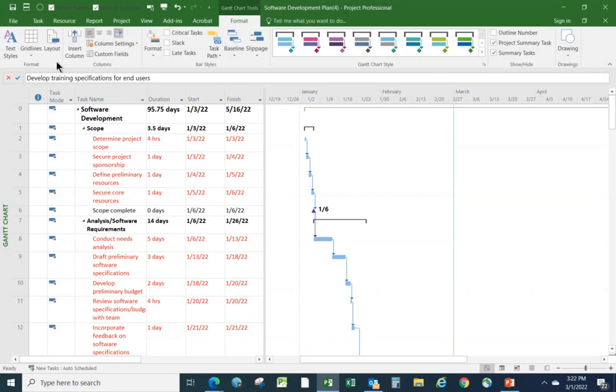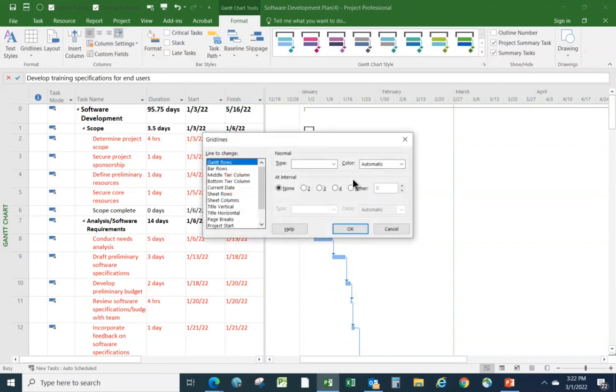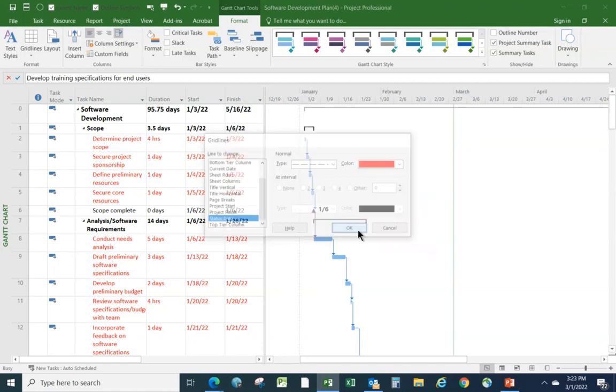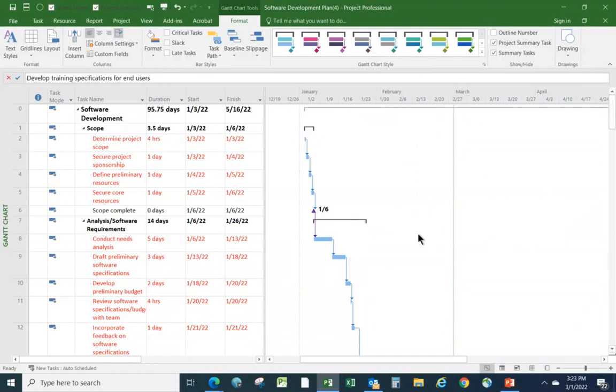It didn't. So let's do an instant debug, find out why that didn't happen. Let's go back to Gridlines. Let's go to the status date again. And actually, let's drop it down here. Interesting. Okay, so the status date's not appearing there.